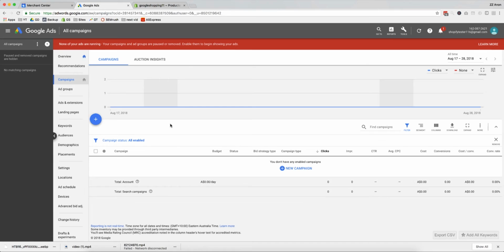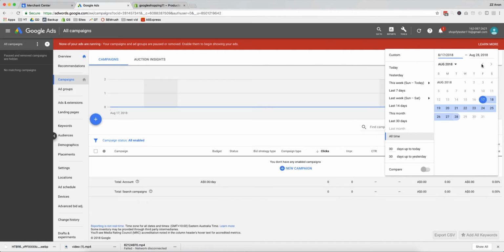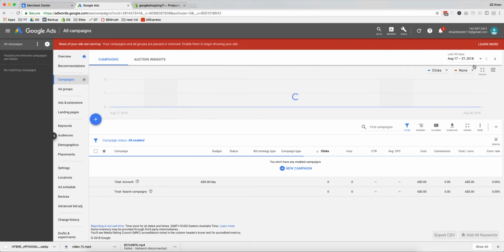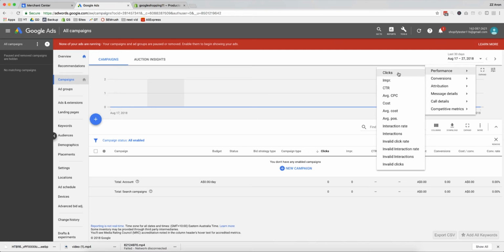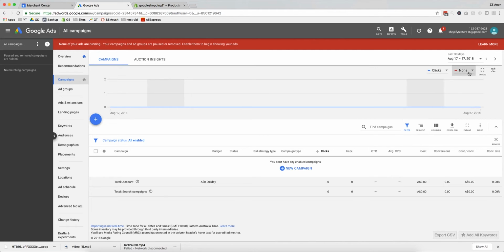So you want to go into campaigns, right? And under here, when we create a new campaign, your campaign will show up here. And much like running Facebook ads, for those who've run before, this is the date period here. So you can look back like last 14 days, last 30 days, and it will bring up a graph here. On this graph, you can choose different metrics. Like if you want to look at conversions, we've got conversions up here, cost per conversion, which is good to look at. Conversion value, which is revenue, which is also good to look at. And ROAS, which is down here. So conversion value over cost. Those are the main ones I look at when I'm looking at past performance. And then you've also got some secondary metrics up here like clicks, CTR, impressions. So you can choose whatever you want here.